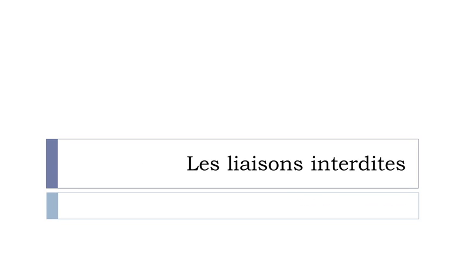And in this lesson we'll see together les liaisons interdites. So remember, les liaisons, it's actually this little link that we can put between the words when we read or when we speak. Okay, so in the previous lesson we saw les liaisons, so the ones that you have to do. Okay, so the rules that you've got to follow if you really want to make this liaison properly. And then in this video, well, we'll try to see the ones that you shouldn't do. Okay, because in some cases it's not possible to make these liaisons. Okay, so let's see now.